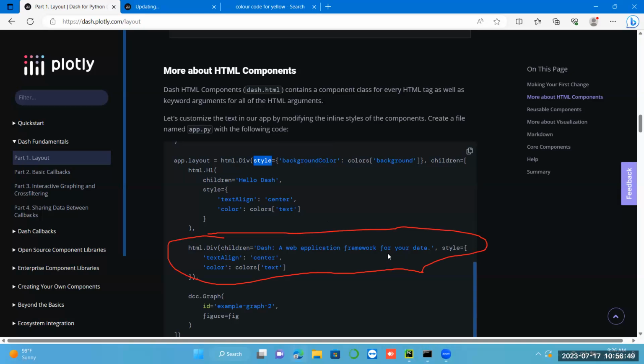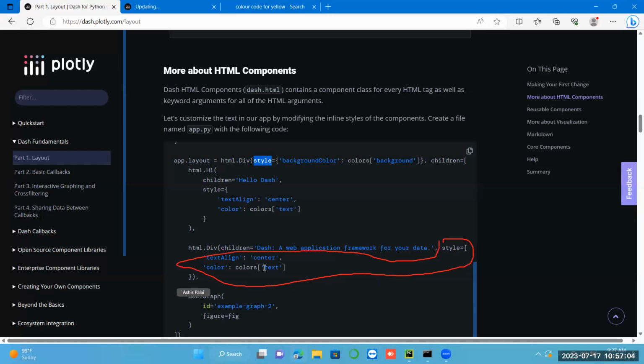It says Dash web application framework for your data, and it's supposed to be aligned in the center, and then the color is going to be the text color. In VS Code it is blue, so it will turn blue and then be center aligned. Great. So now you understood. No need to explain this once more. This is the styling that you want to carry out.